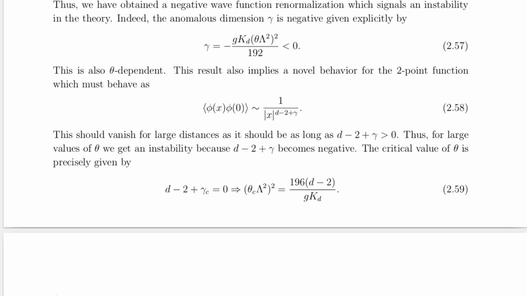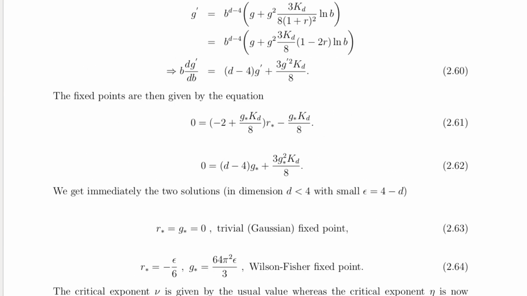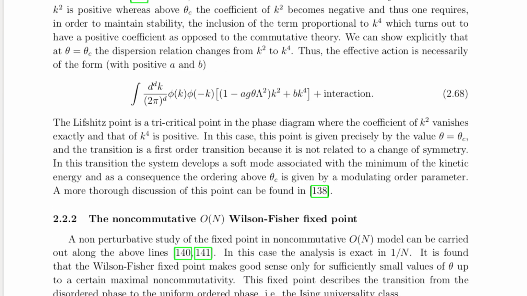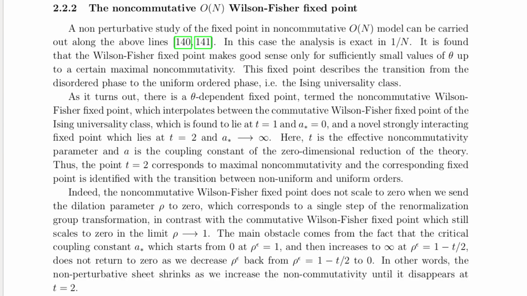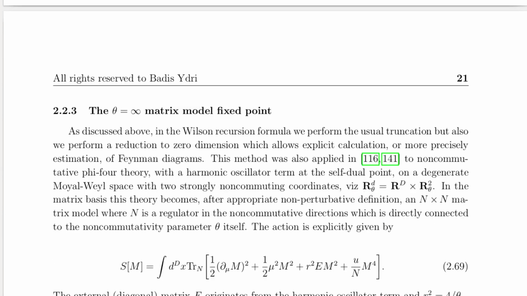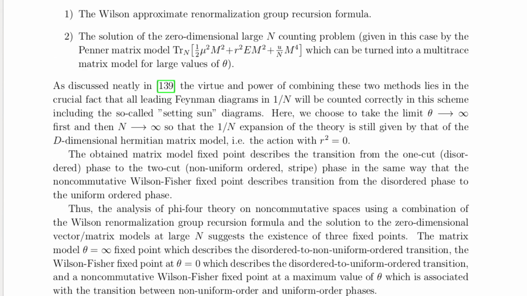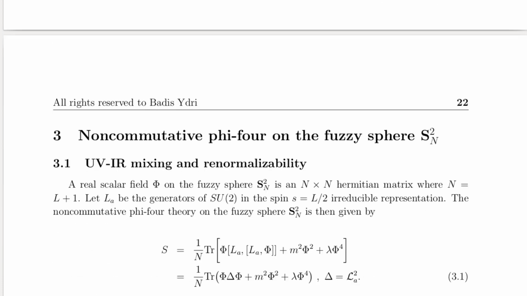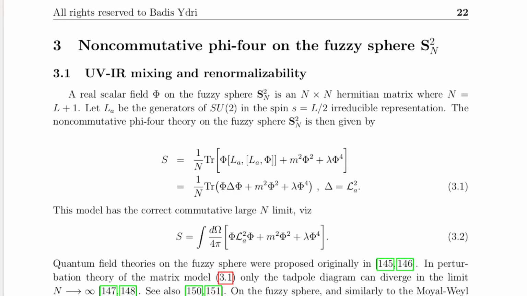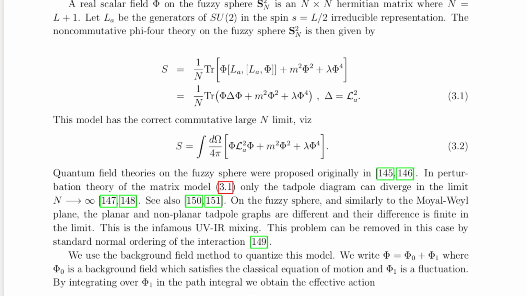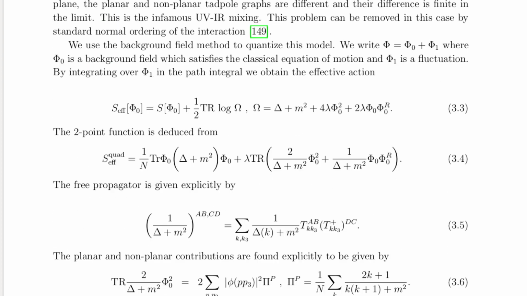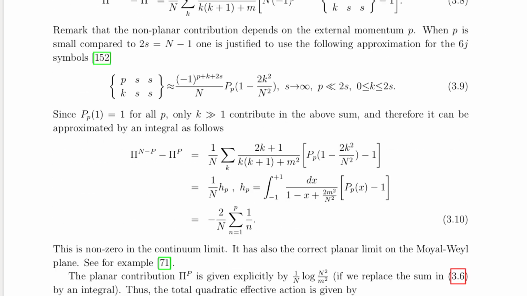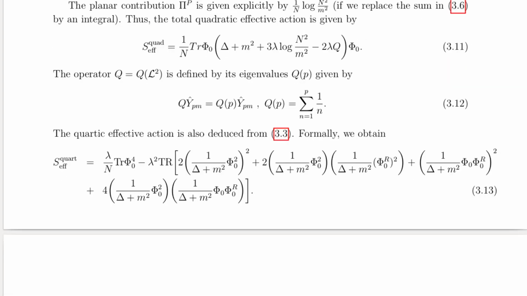In multitrace matrix models, like those used to describe scalar fields on the fuzzy sphere, it's been found that geometry can emerge from the system itself. This is called the uniform ordered phase, where, by adjusting parameters, the model begins to display a coherent ordered geometry. Think of it like adjusting the focus on a camera lens until a blurry image suddenly sharpens. This phase change, where geometry itself seems to appear out of a more chaotic state, could offer insights into quantum gravity, where space-time geometry might emerge from quantum mechanical processes rather than being an inherent background.